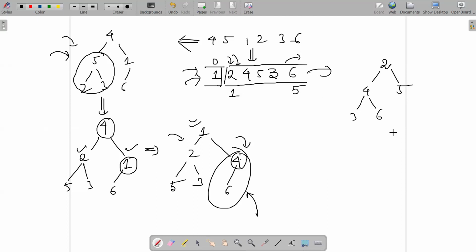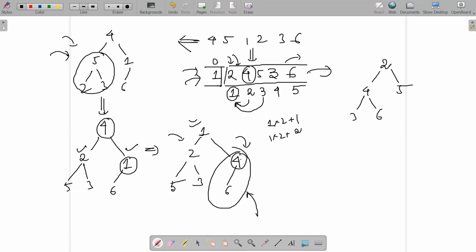One thing. Would you agree with me that if I start straight away from index 1, then 2 and 3 are the child nodes of the node residing at index 1? Is it matching up? 1 into 2 plus 1 and 1 into 2 plus 2. Index 2 and index 3 would be the child nodes of index 1, right? And going further, index 4 and 5 would be the child nodes of the second index node for us.